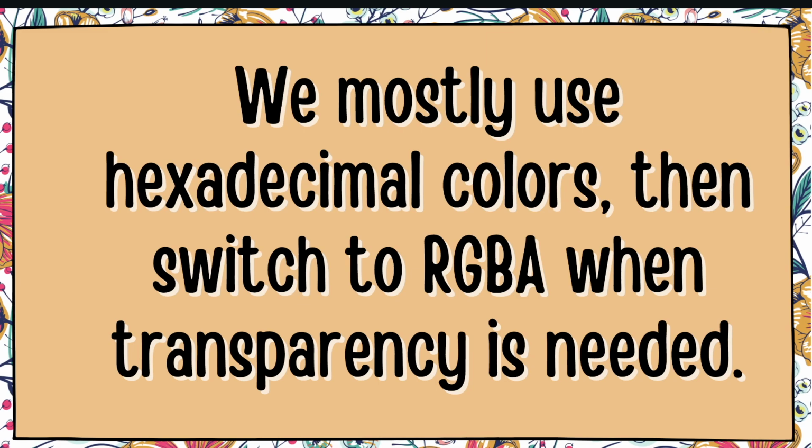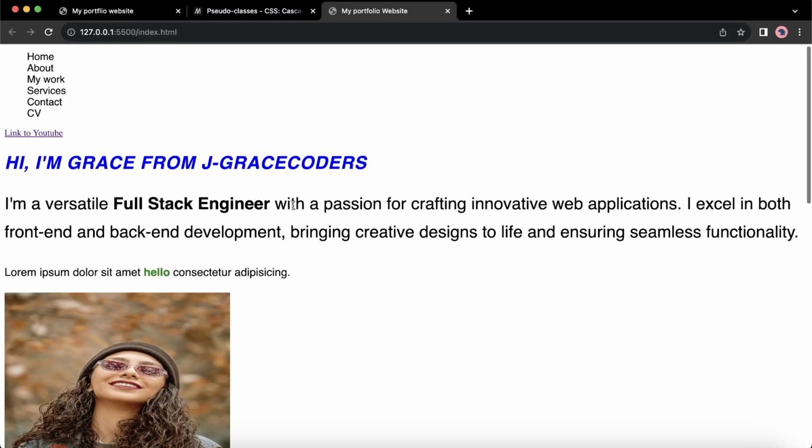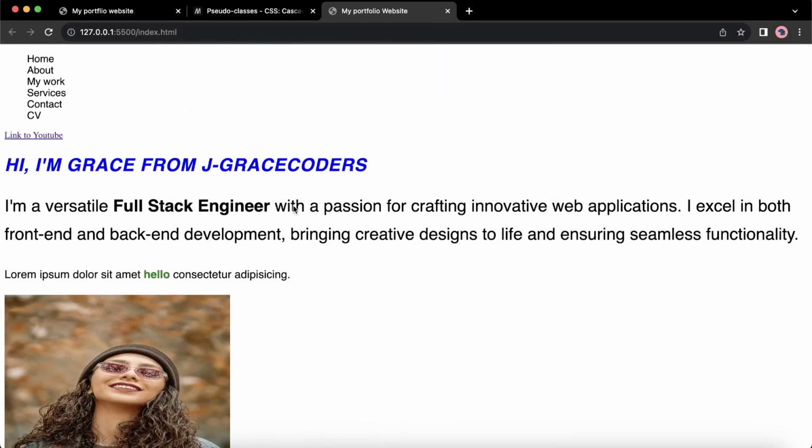So without wasting any other time, let's go straight and start learning. Let's start first by opening the web page. So remember, we have Live Server installed. So you can simply come to this icon here where you see Go Live. Just click on Go Live and this is going to open our web page. So this is where we left this project in the last part of the series.